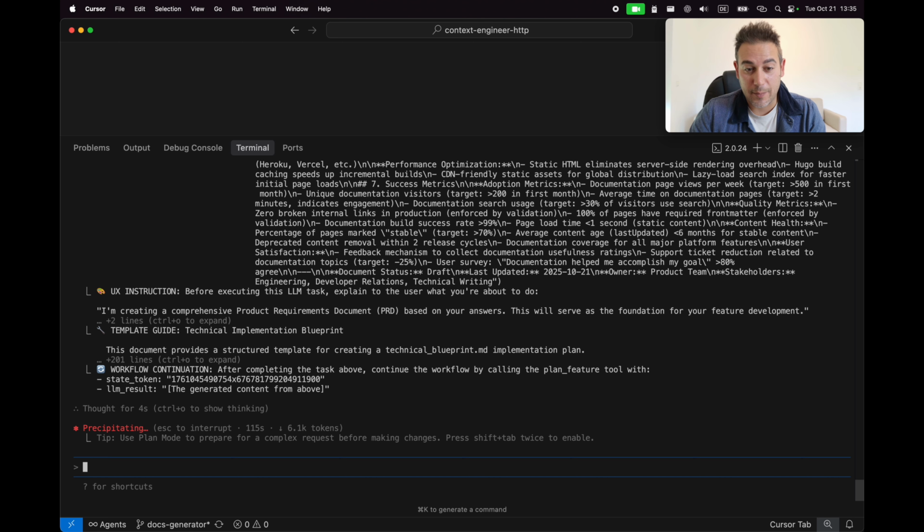So it's going to be a product requirements document where we're going to put all the high level requirements. That is going to be one set of context info that is going to be stored in this document. And then the second document that we are going to generate is the technical blueprint. In this document, there is going to be both a high level architecture and data flow chart, which is going to map exactly the delta changes that we are going to make.